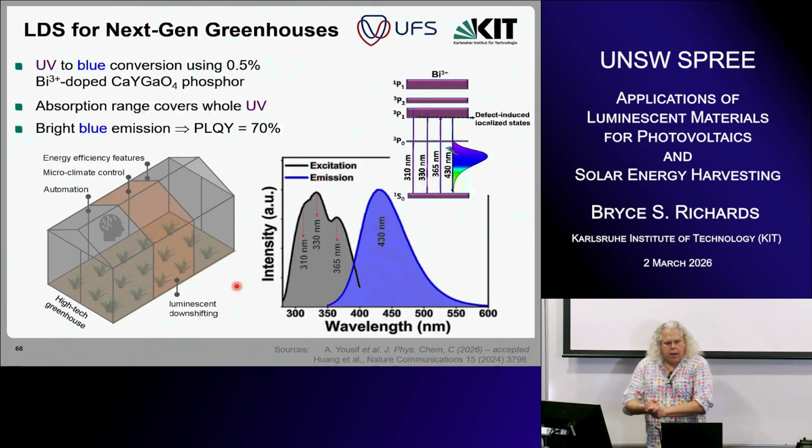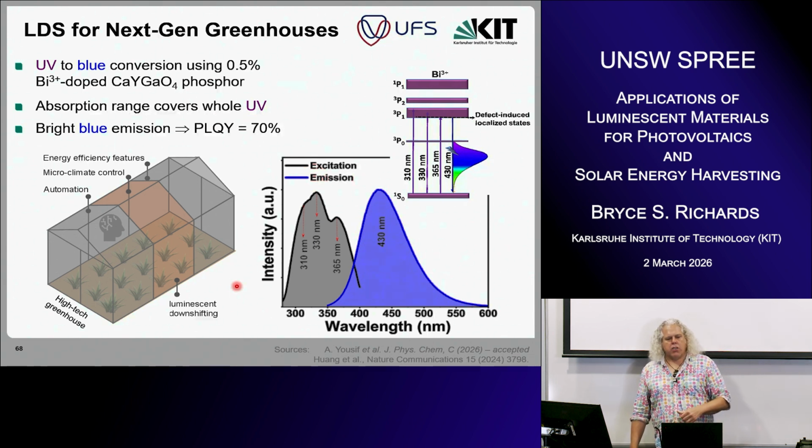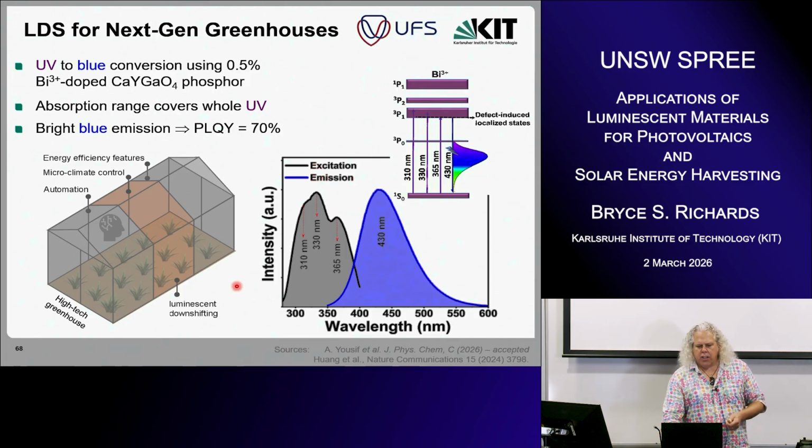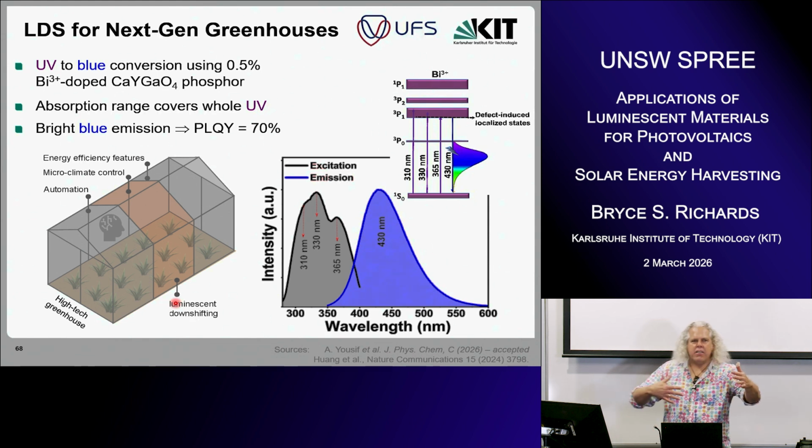In my lab, again, we're the more inorganic people, at least when it comes to chemistry. So we're trying to make some phosphors, because we believe that inorganic phosphors are going to last for longer under tough solar conditions. So this is an example of a bismuth-doped phosphor, which does a similar job absorbing in the UV, but it gives us this nice blue emission peak shown here. Again, the quantum yields are about 70%. And this we haven't yet, but we would like to start putting this into our own demonstrator scale, I mean, like a meter by a meter greenhouses that we could have on campus.